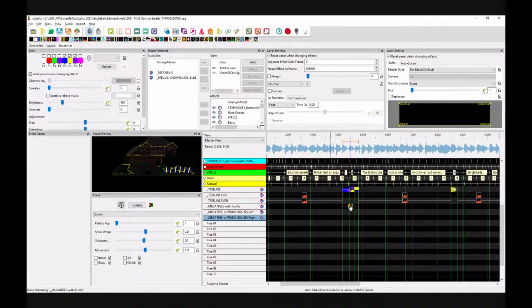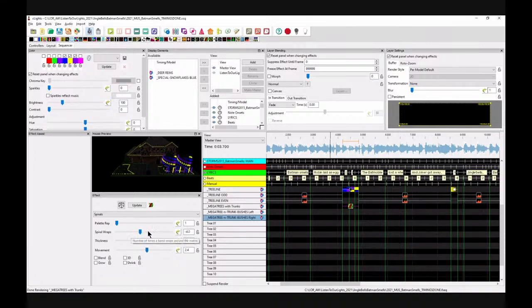See, but the only problem is it's a wee bit fast. So I want to slow this down a little bit. It's too much. How do I slow this down? Come on.